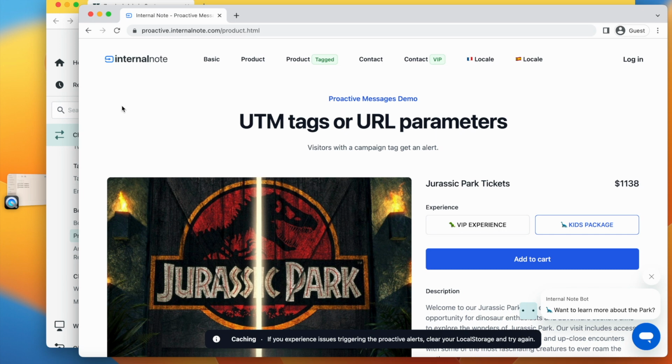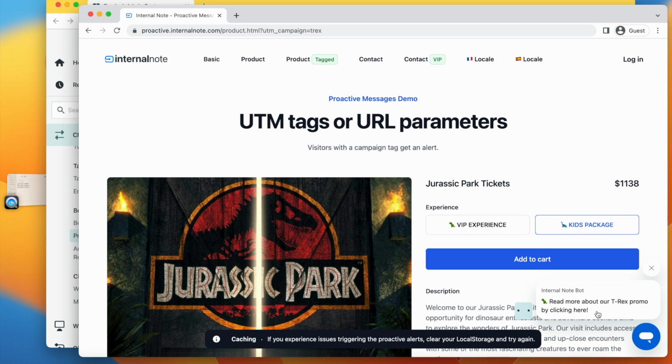Naturally, most people selling products or tickets also have flows where they have a campaign that's maybe going on TikTok or on Instagram or another social media, where based on the campaign, you have a specific UTM campaign tag used to track the usage of your campaign, how many people clicked on the ad, interacted with the trigger. But since you know that they come from a certain ad, maybe if they visit the web page coming from your campaign, like in this case, campaign T-Rex, you see that instead of my generic message, I immediately pull the customer in with a proactive message about my T-Rex promotion that's going on.